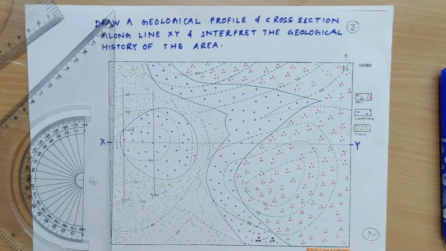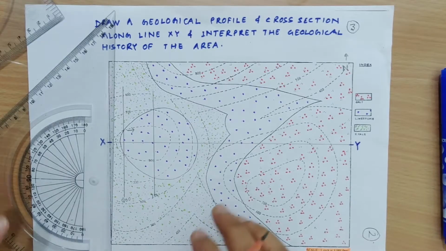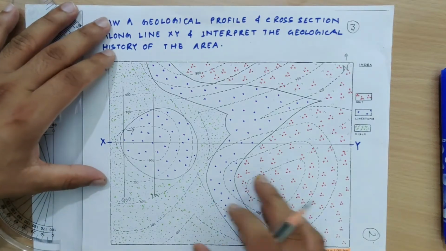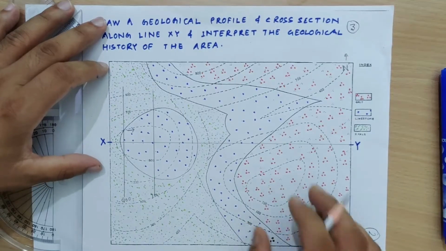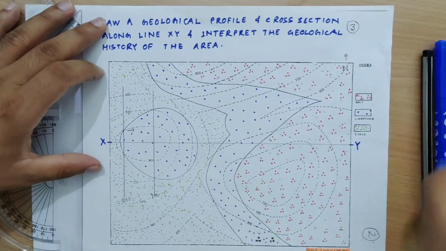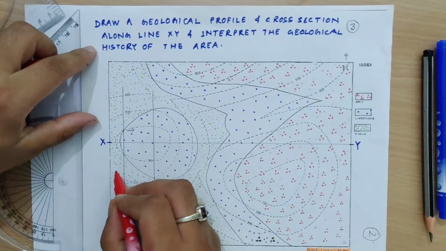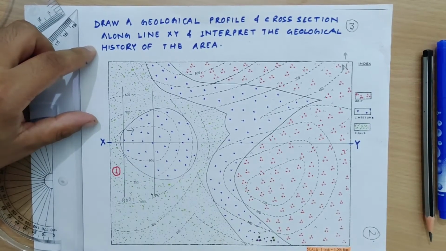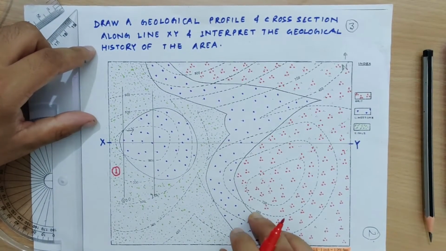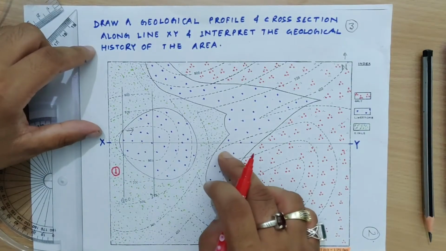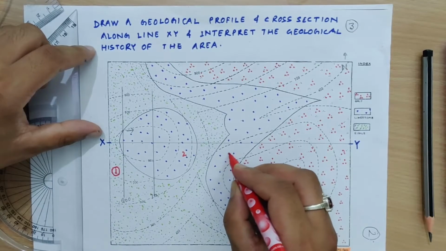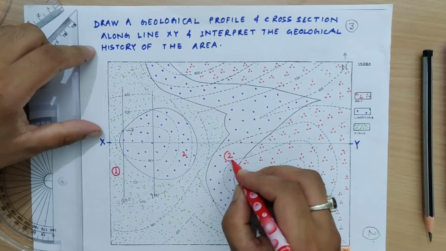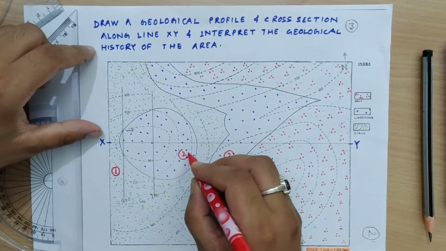So now we can determine the ages of these beds, in fact, the relative ages of these beds. Since in the direction of dip, younger beds occur, so opposite direction to the dip, the oldest bed will occur. So this is going to be bed number 1. Now bed number 2. If we move in the direction of dip, we are getting bed number 2 over here, and we are again getting bed number 2 over here. This is the repetition of bed number 2.